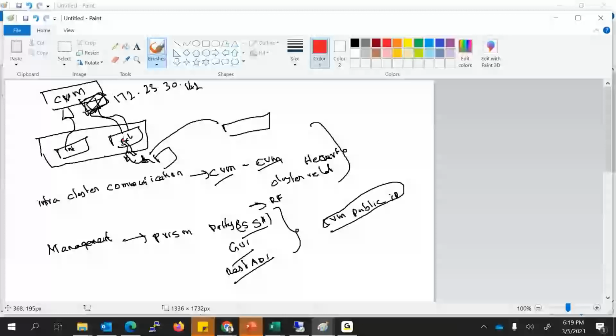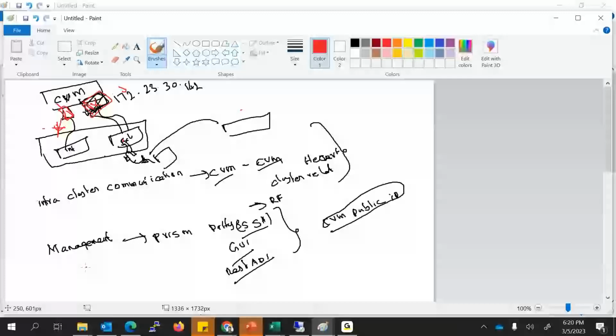So if this interface goes down, I already said, the hypervisor and CVM will not be able to talk to each other, so then IOs will be directed to the other one. But if this interface also goes down, if this IP is not reachable, then what will happen?